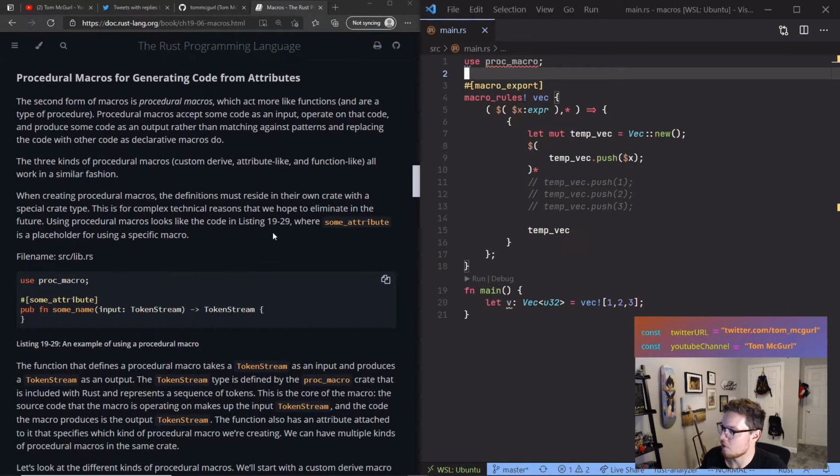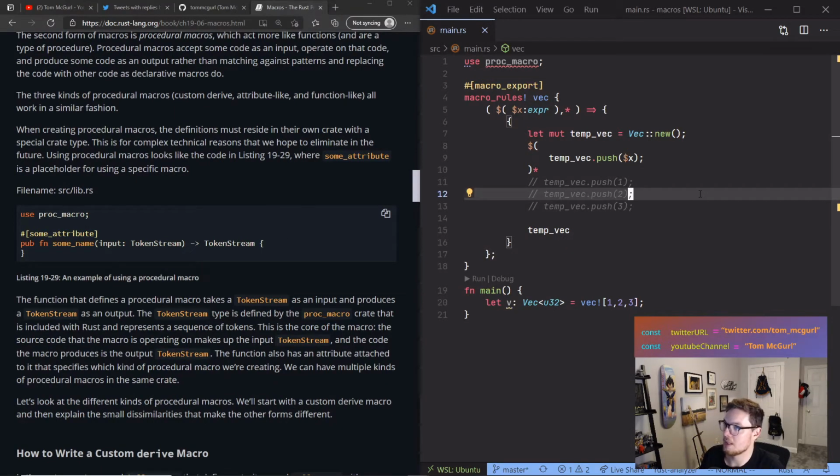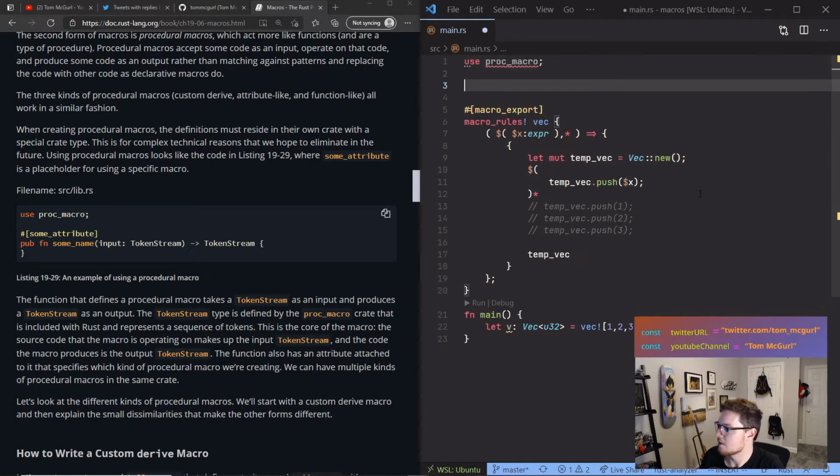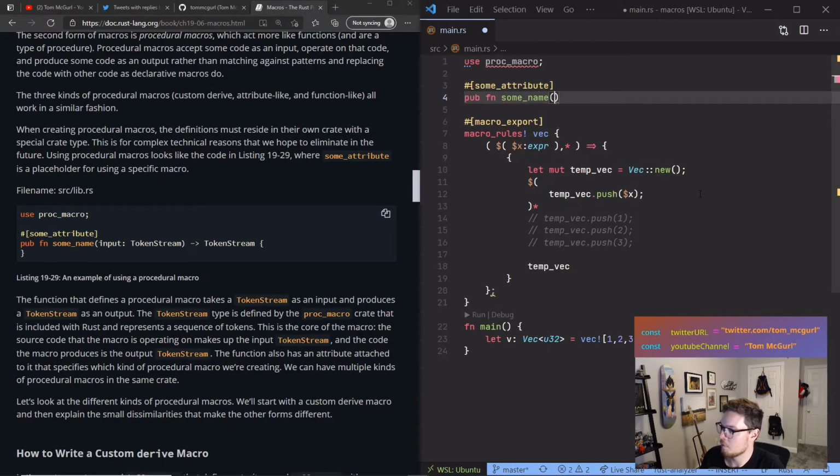Oh, it's a different crate. So we need to install that crate. All right, so we'll do that in a second, but let's do this. Let's say use some attribute, pub fn some_name, input TokenStream, output is TokenStream.